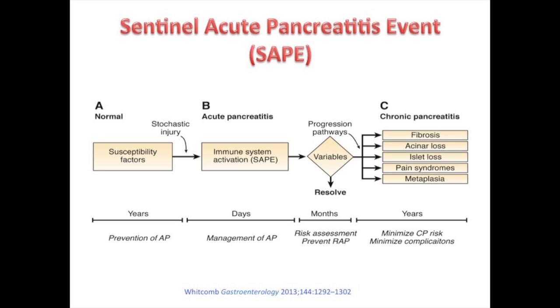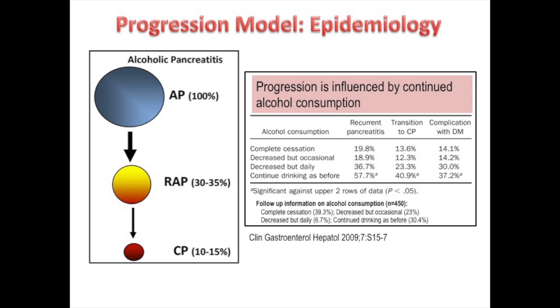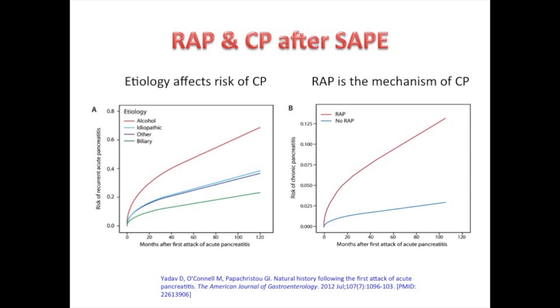What's also interesting is that the 8 to 10% is not evenly distributed. We have families with over 100 individuals in them that have never had a case of pancreatic cancer. They've had severe disease from childhood, and yet they just don't get cancer. In others, cancer's all over the place, and it tends to track in certain lines of the family, suggesting that the cancer risk is an underlying genetic factor as well. So we're beginning to understand hereditary pancreatitis as a model of other forms of pancreatitis as well.